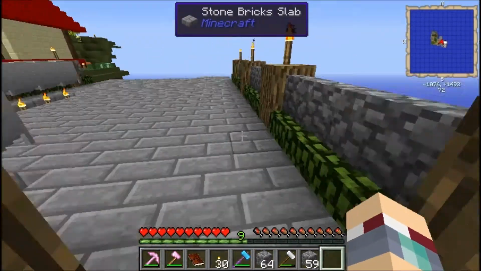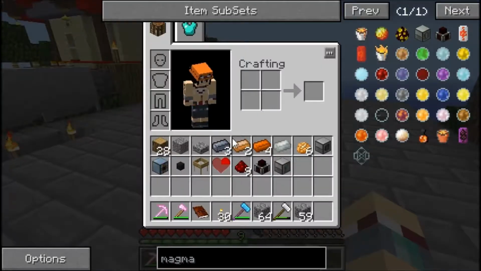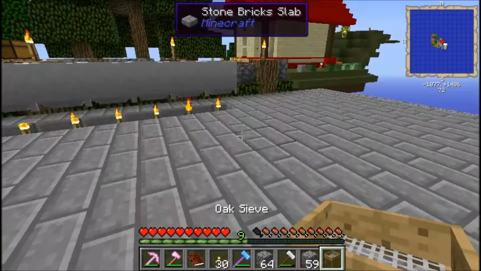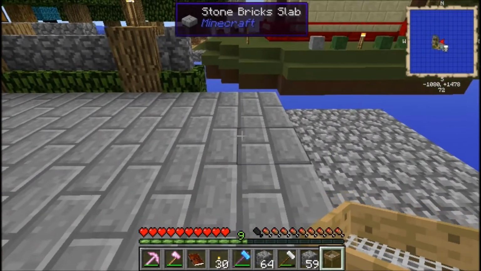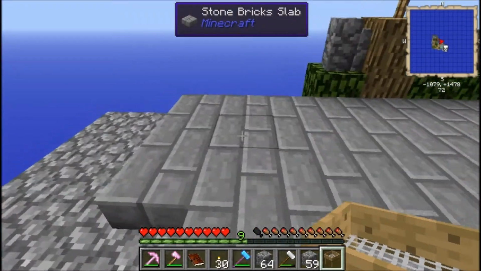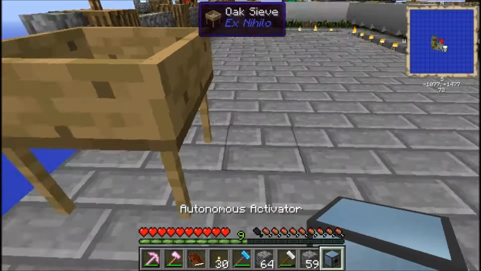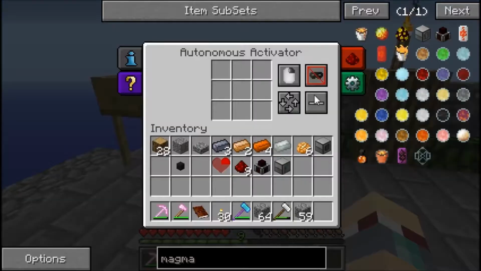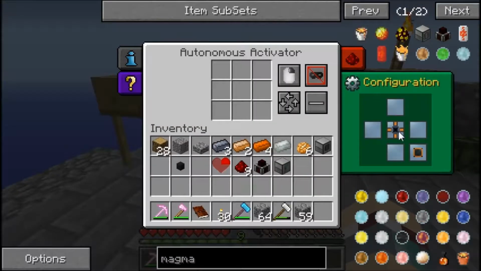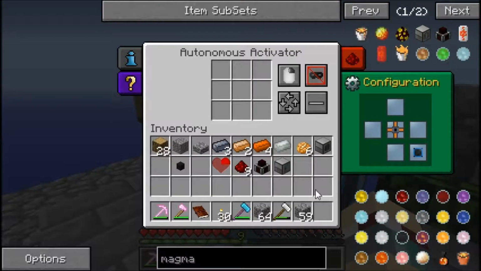Now, let's run over here and let's go ahead and place down. So we want to get like a chain reaction going here. We want our lava production to be in here, and we'll start by putting one right here, I guess. Right here, okay. We can always move it if we want to. So let's place our autonomous activator right there, facing inward. We're going to want it set to do nothing, and then you're good. And then maybe input from the back, I would say.